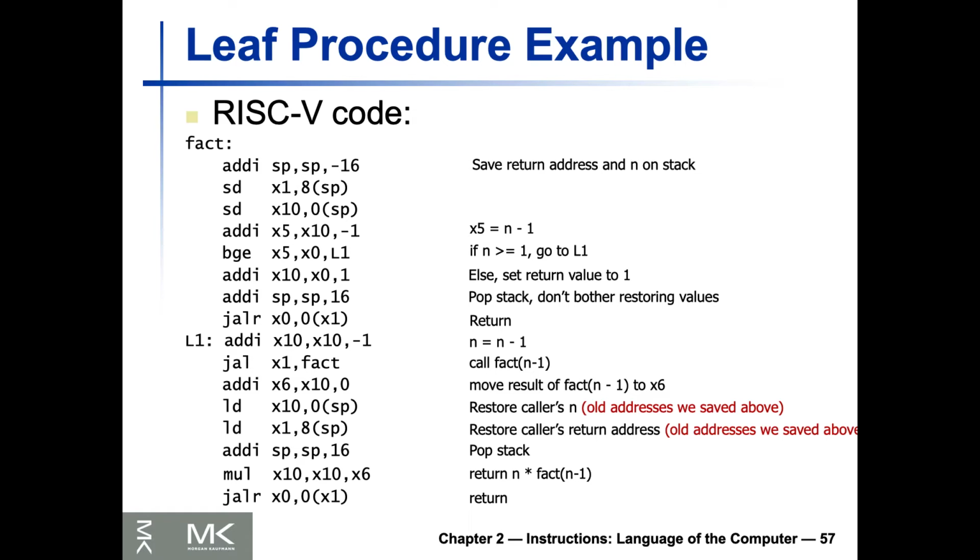Could you be louder? With the jump and link x1 to fact, the one right under L1. Okay. Yeah, so pretty much we're just saving x1 to the function back. No, we're just jumping to fact and placing the return address in x1, and fact was here. So if we arrive up to this point and we thought, oh, we need to carry on more, we're going to go here, and then we deduct 1 from n, right? And when we go again back to fact.